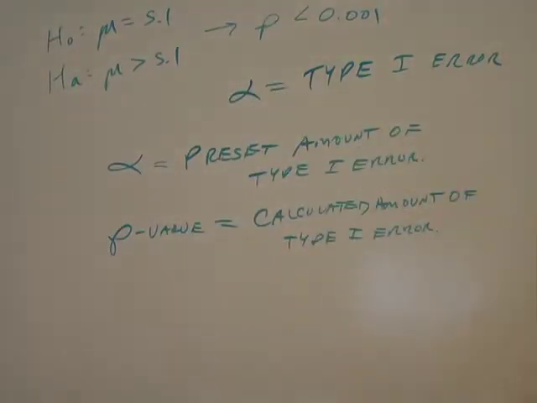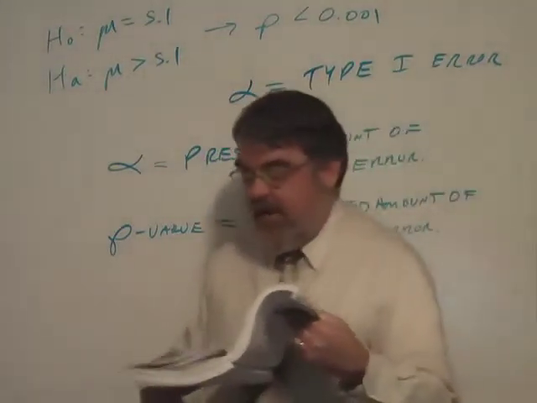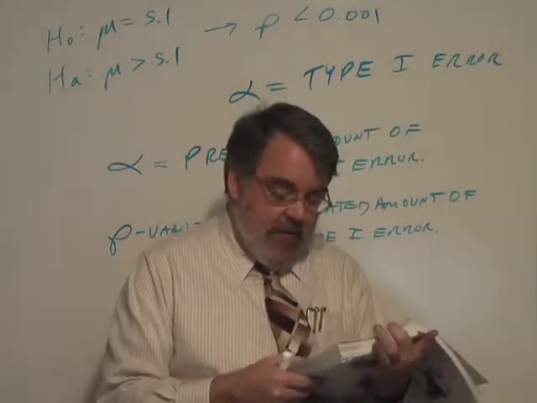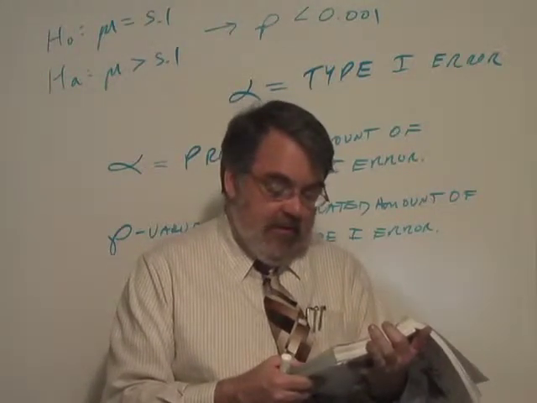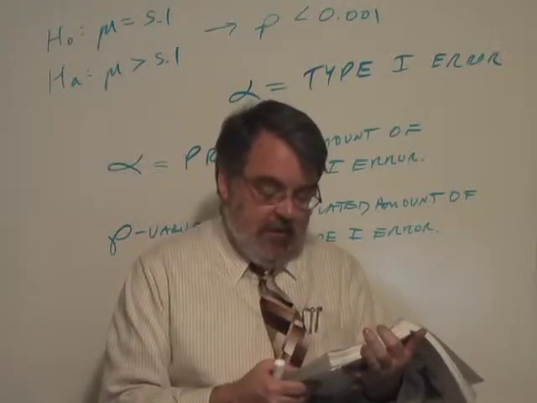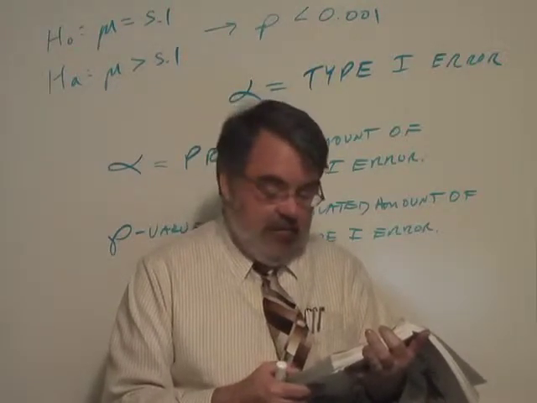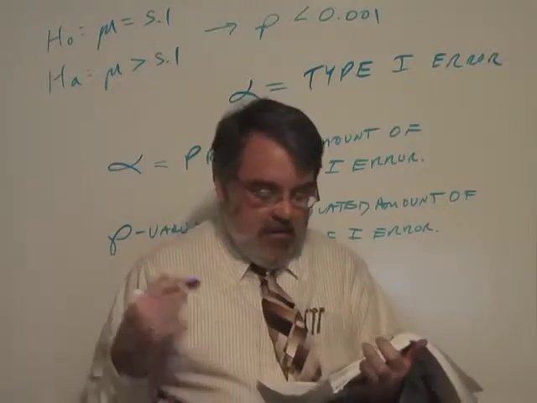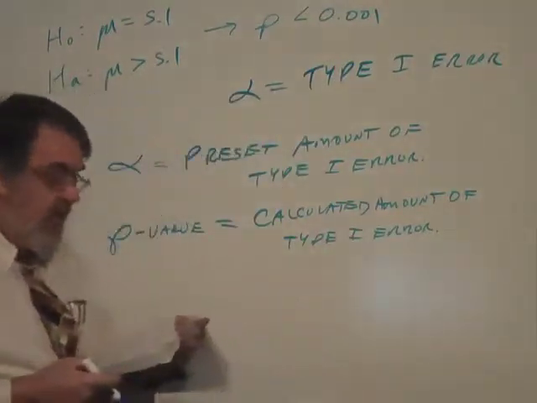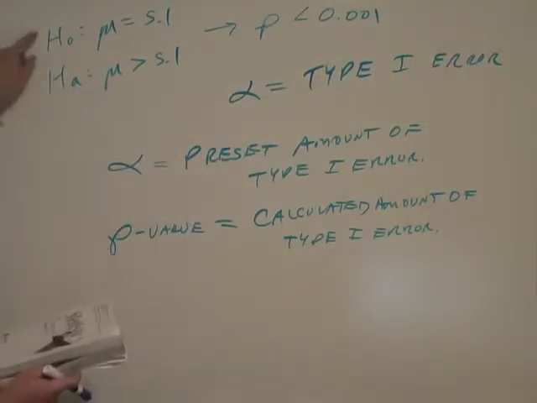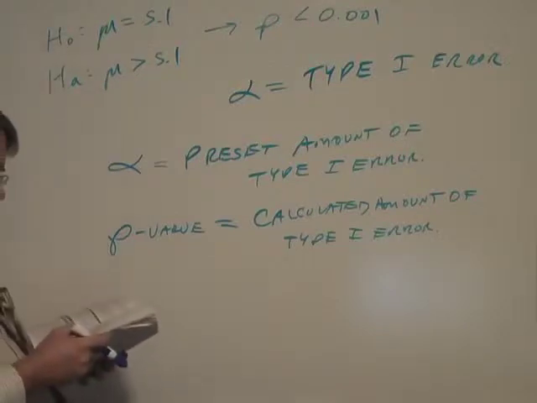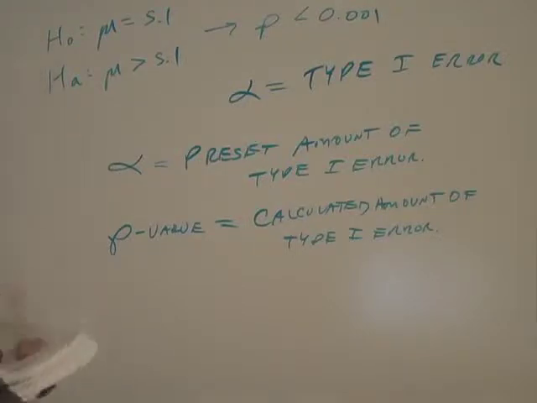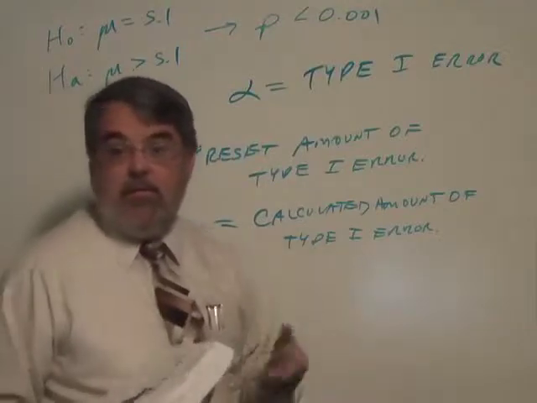All right, well, let's look at a little bit more terminology in the book. They define the p-value here on page 271. It says the p-value is a probability of getting the observed data or more extreme data when the null hypothesis is true. Okay, so that's saying in different words what I've told you. Probability of getting the observed data or more extreme. The observed data was 7.0, not 5.1. When the null hypothesis is true. That's the p-value. And in this case, it turned out to be very small.